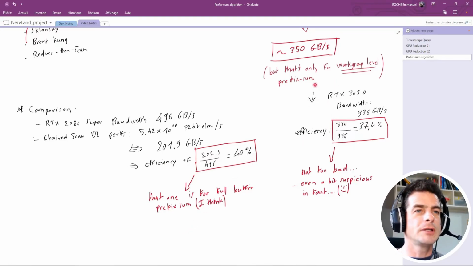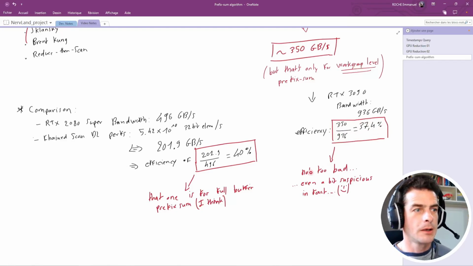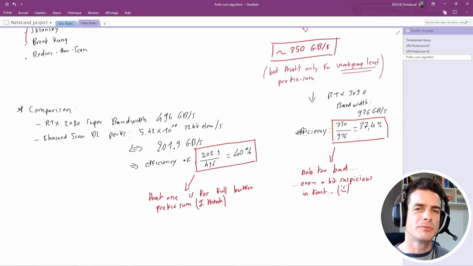And now if we do the same thing on my side here, I was using this GPU, so that's the maximum bandwidth, and this is the bandwidth that I can achieve. You get an efficiency of about 37.4%, which is pretty surprising.